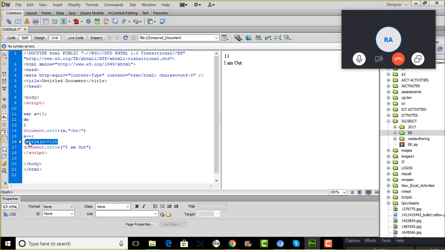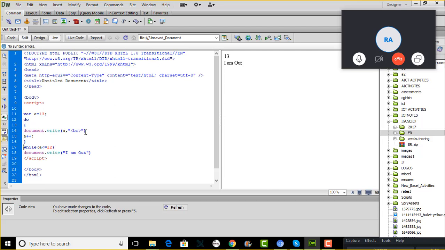Now your question will be, why? Because there will be some circumstances where we want the statement to be executed at least once. In those circumstances, the do while loop is preferred. As compared to the previous one, where we discussed the while loop, in while loop we have the condition first. In the for loop we have the condition inside. But did you see in the do while loop, since I have the condition afterwards, my statement does get printed once.